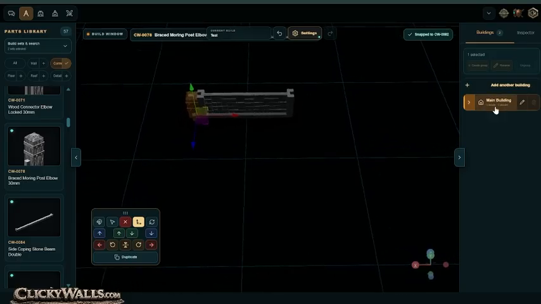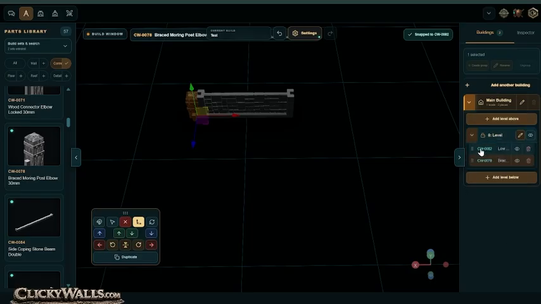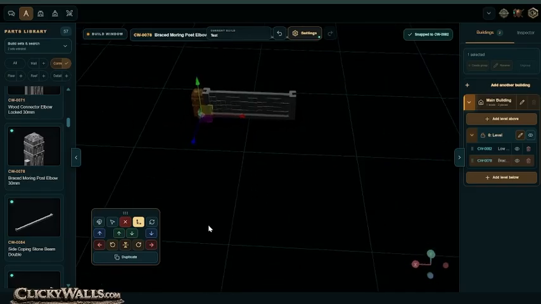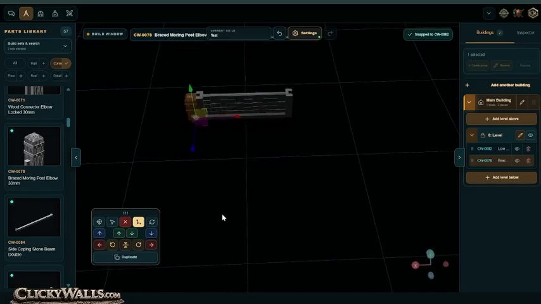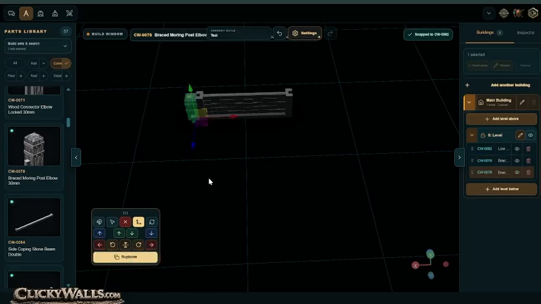So at the moment we're in main building. If we bring it down, we're on level 1, okay, and we bring that down and there's our two pieces, so we can select them there. Now we can also select them on the screen. If I want to move that to there, I just do the duplicate button. It's gone green, which means there's a copy of it there now.